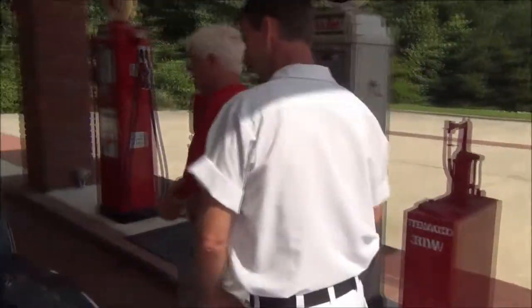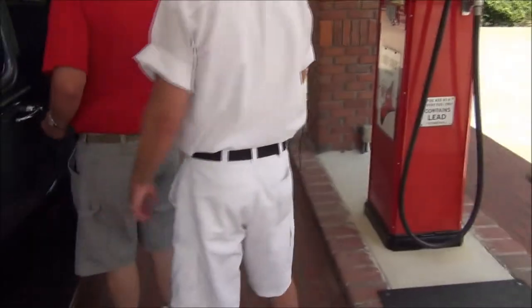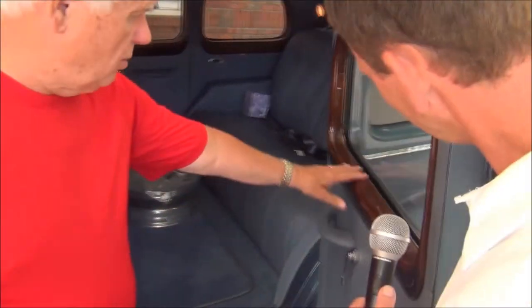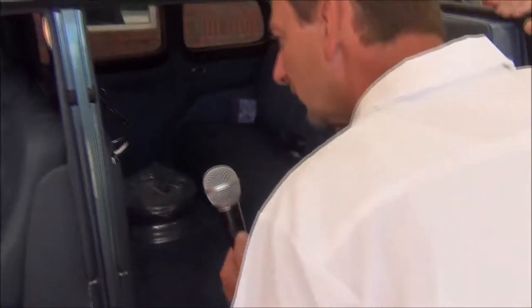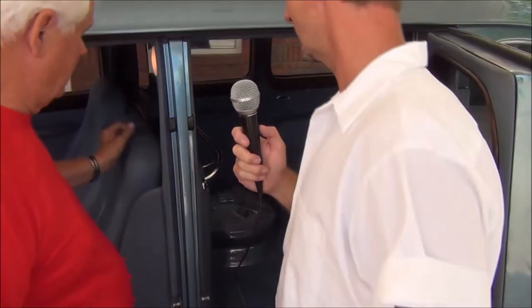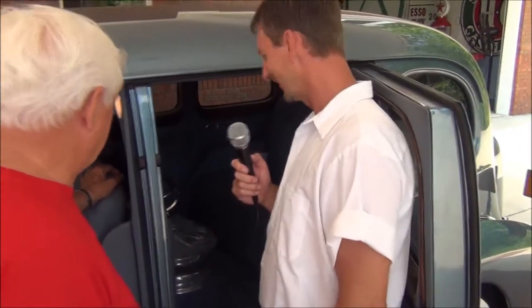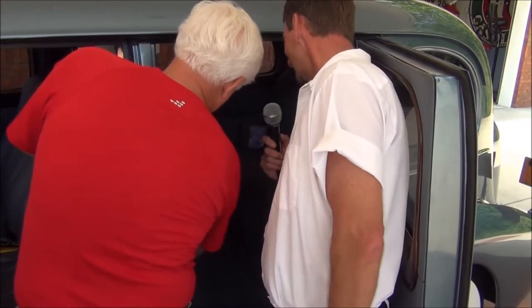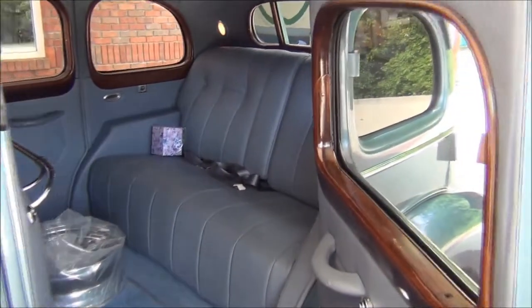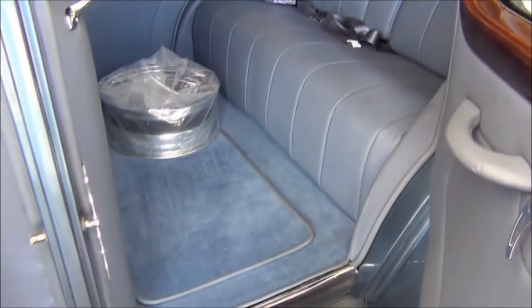The blue color matches the paint on this thing — that's blue aircraft leather. All the trim is the original burl walnut. It has a division window — we put a back glass out of an S10 that slides, and put an electric motor on it so it opens and closes. There are cavities in here for the AC, the electrical. Power windows. This thing is loaded — and lots of leg room in the back. There's a TV in the back also.